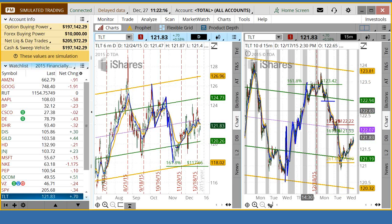I really focus on this shorter term chart, and the three things I'm looking at are the regression channel, measured moves, and then exiting when the Fibonacci extensions are overextended. Again, the regression channel: the green lines are the +1 and -1 on the standard deviation, and then the gold lines are the +2 and -2 of the standard deviation. This tells us when it is oversold and when it is overbought. Then when you put the Fibonacci extensions on here, it gives you a good idea as to when to get out, and the measured move is what kicks it all off.